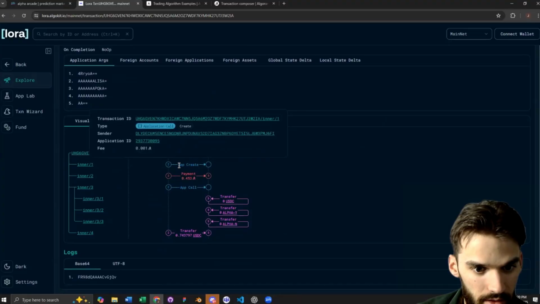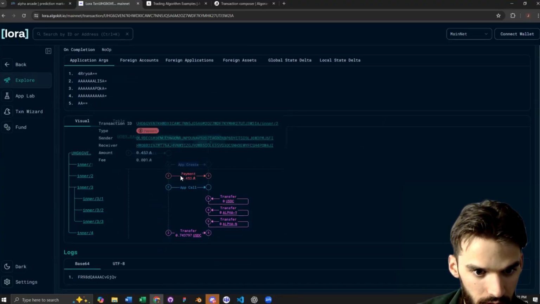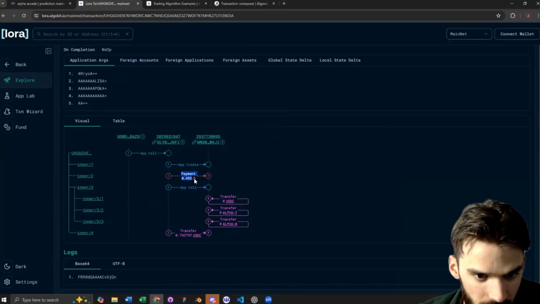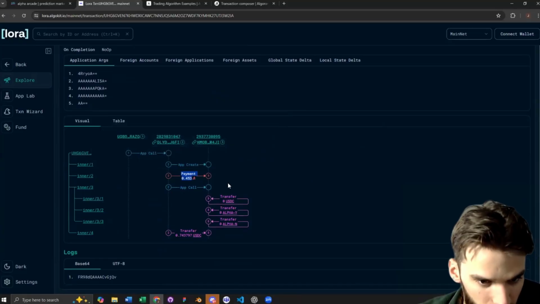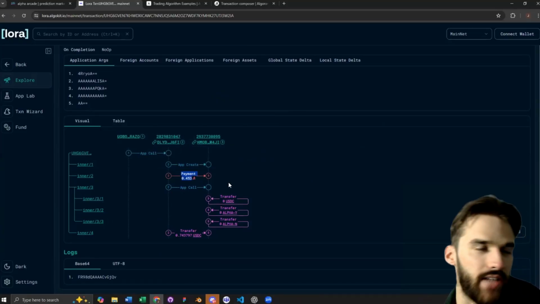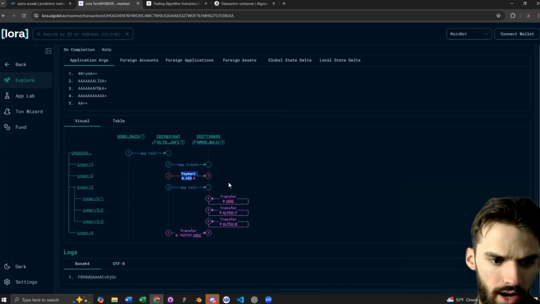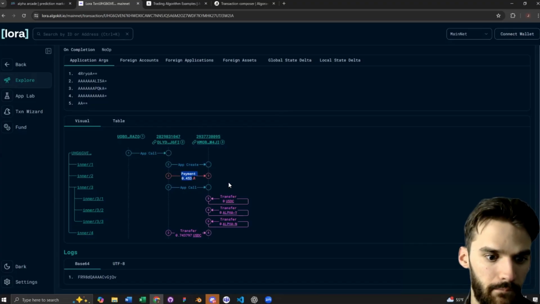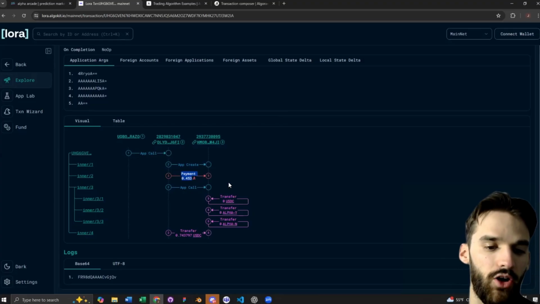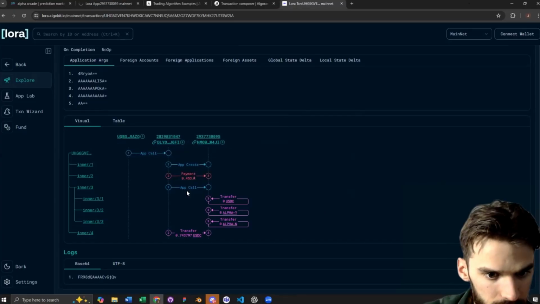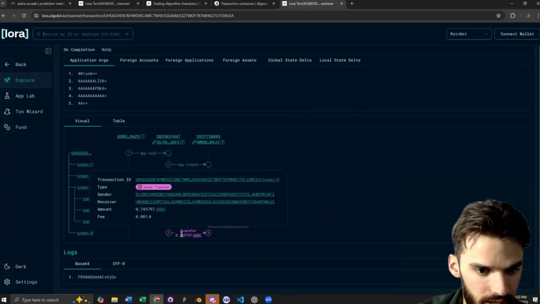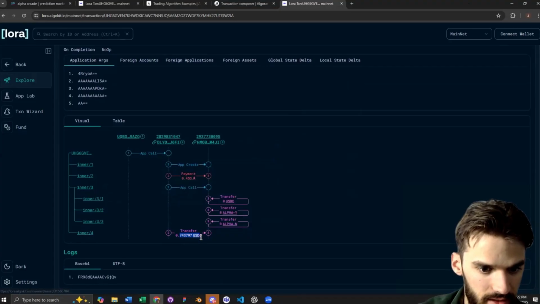This creates the application, pays half of that fee to an escrow account. I think it's half because half of it goes to the yes and half of it goes to the no ID. And then when somebody else buys that order, that space on the blockchain is held until those assets are canceled and returned, and then you can get that escrow payment back. So this is the application call, and then we have the transferred USDC.